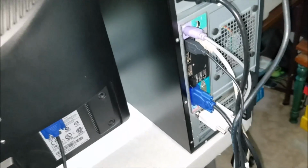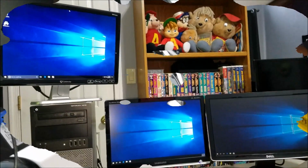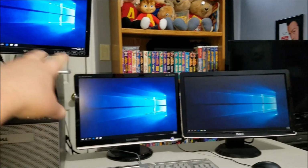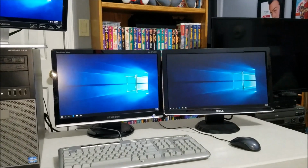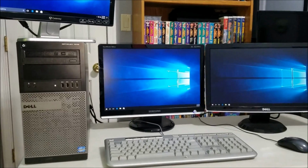ports. So, like I said, the more and more I see the system, the more I like the way they design. And just to prove to you guys that I am not telling a fib, you can see I have all 3 monitors working at this point. Once again, this monitor and the one at the end are both working off that dedicated ATI Radeon card, whereas the middle one here is working off the Intel graphics card.